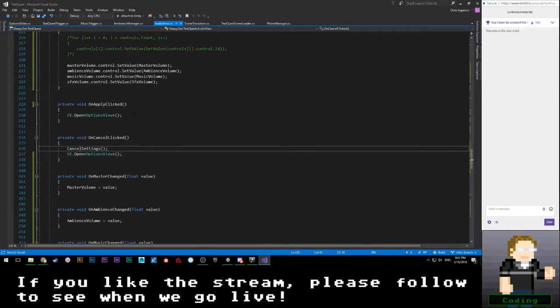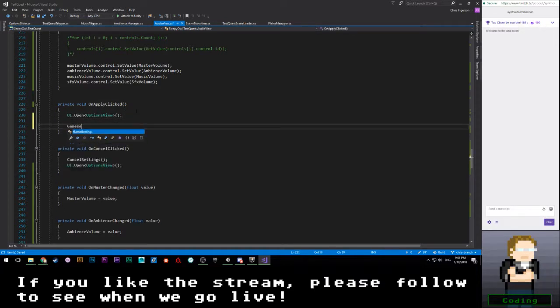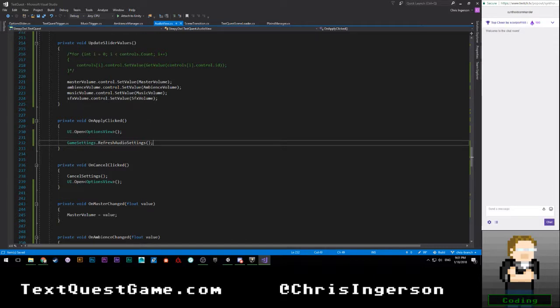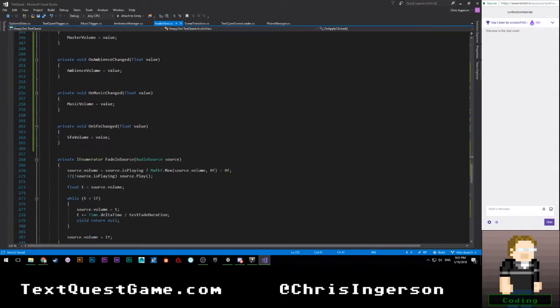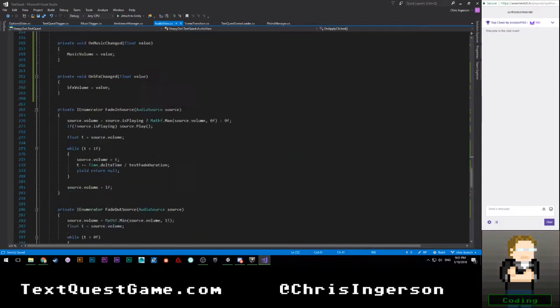And I think we'll be able to go ahead and say game settings dot refresh audio settings at the end here, just to make sure that everything gets set up there. It shouldn't really matter, but it should be fine. And we'll also go ahead and say game settings dot save if apply is clicked. And that should appropriately give us everything that we need.